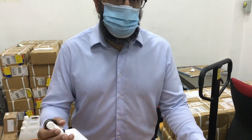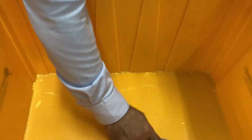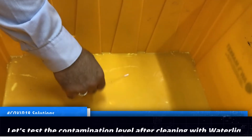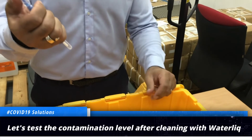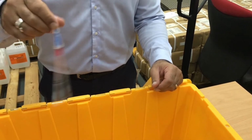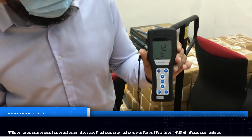So what we do now, after the first swabbing, is clean the surface with just Waterliq ready to use. Spraying. And cleaning. After that, make sure that the swab is bent nicely and turned around. Then put it back in, break, again for 5 seconds. Putting it in, closing it, and let's start the reader.